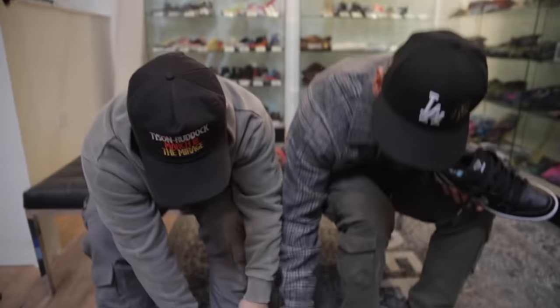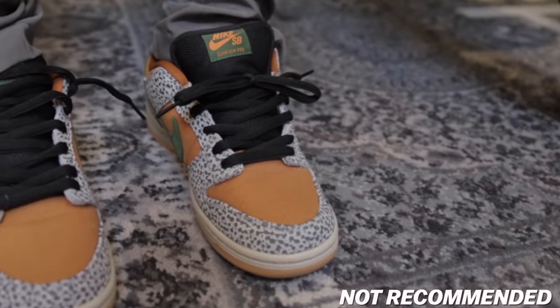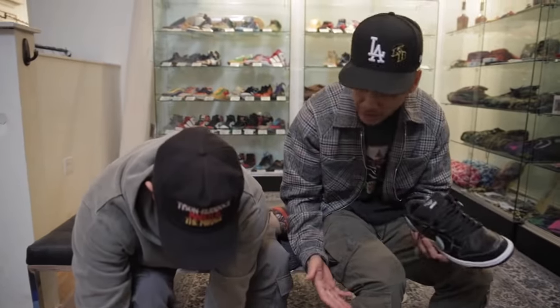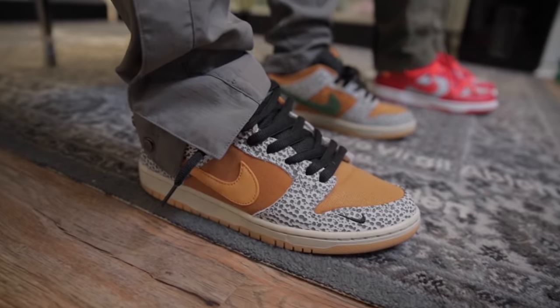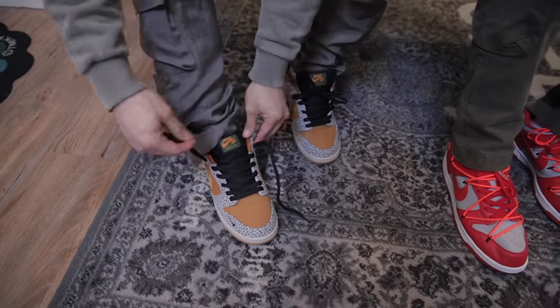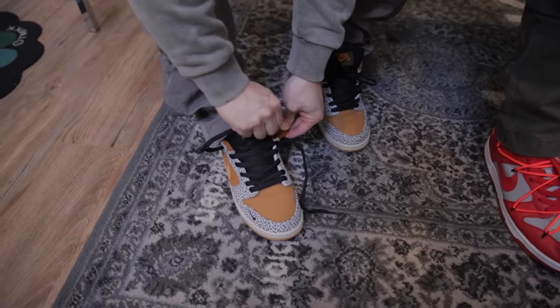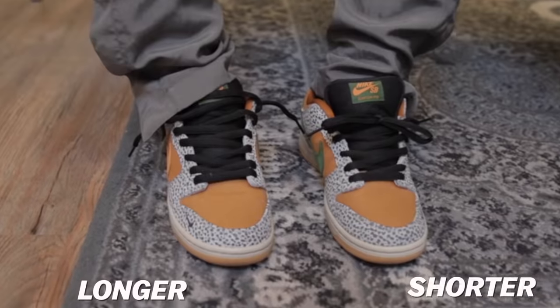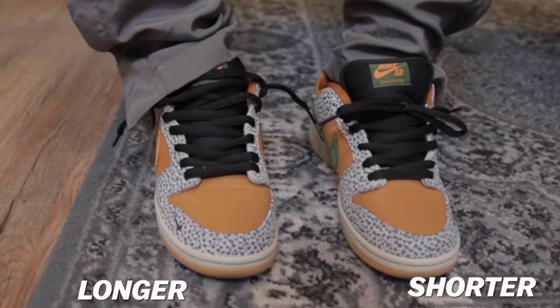Okay, so what you used to do is obviously not tie it all the way to the top, to show off that fat tongue, but now, since you're wearing baggier pants, you want to let it flow, kind of make the shoe itself a little bit more sleek. Yeah, so I'll lace it up a little bit higher. If I'm not gonna tie them, then I'm gonna lace them all the way to the top, like so, and it kind of elongates the sneaker a little bit. This makes the sneaker look shorter. For sure. This makes it look longer.